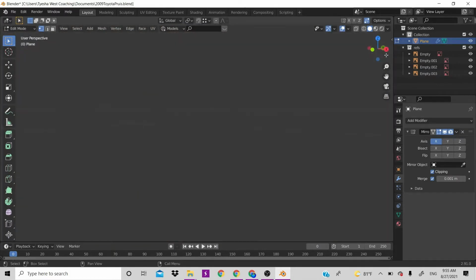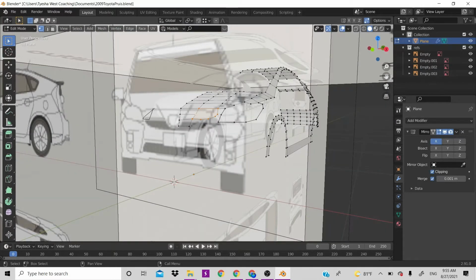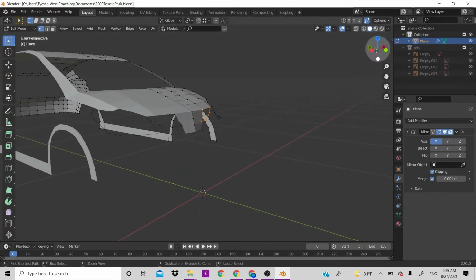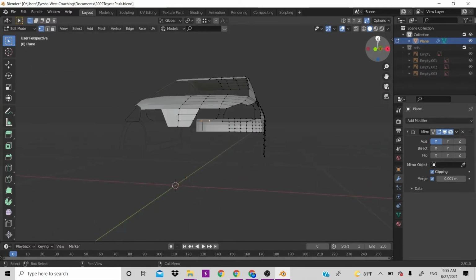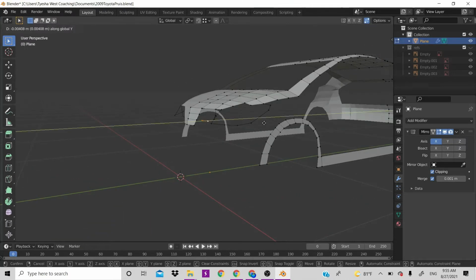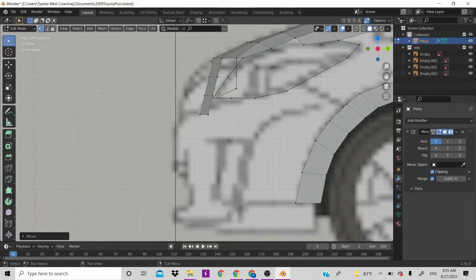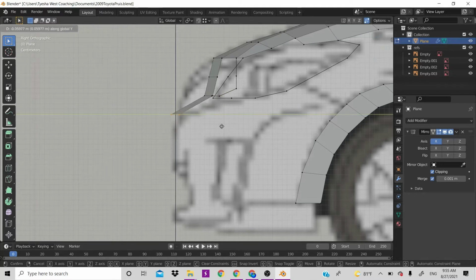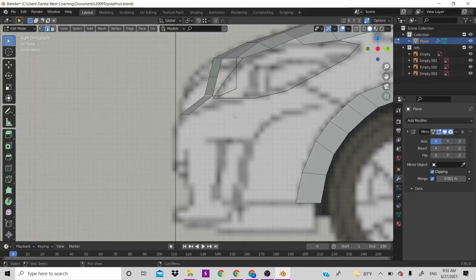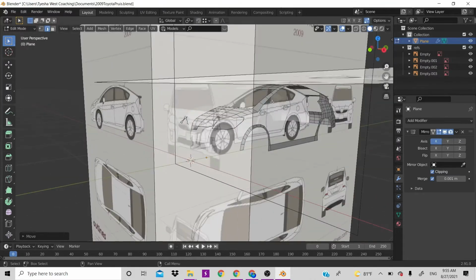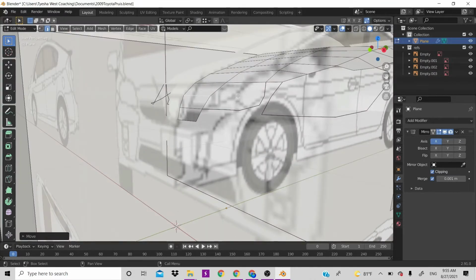So if we hit F, and then we go to 3D view, I don't think that looks good, honestly, because it's not good for topology or really anything. So, basically go to side view and enable references just to see. And you can actually see that we need to drag this out much more, this part in the middle. So, just do that. Make it more shaped like the car. That's why we should have added those loop cuts earlier.